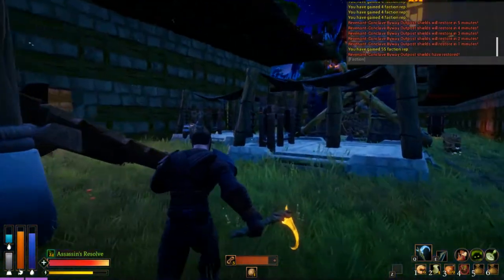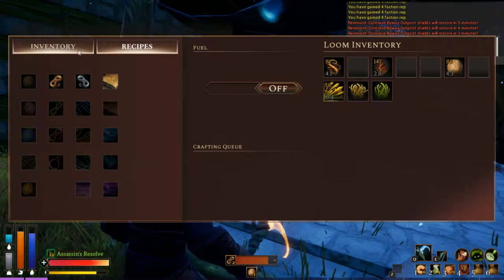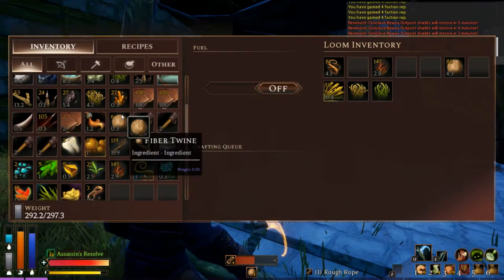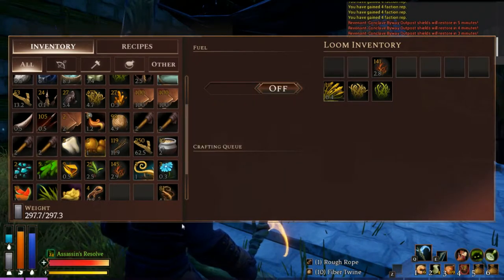We can go check the rack. Loom! Hello? Anyone? Oh, there's a lot of tensile vine. Quite a few fiber twines. Can I just borrow these? I'm just gonna borrow these. Thank you. Thank you!